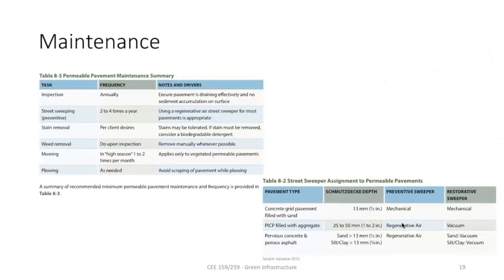So how often do you want to maintain? These are the maintenance regimes. You have maintenance like 2 to 4 times a year, at least some kind of sweeping to prevent buildup of sediments. And there are other things you do, like sometimes plants, if they grow there and that's not required, then you have to remove the weeds, because the roots will grow, then will crack, or they will not help the integrity.